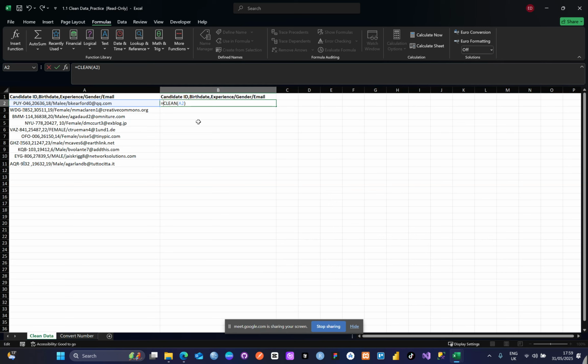So we want to remove extra spaces. Now to remove extra spaces, you want to say TRIM. That's the function you use, TRIM. Look at the write-up you have there: remove all spaces from a text string except for single spaces between words. If it's a single space, we understand it's just a single space. But when the spaces are many, of course you can see there are too many spaces there.